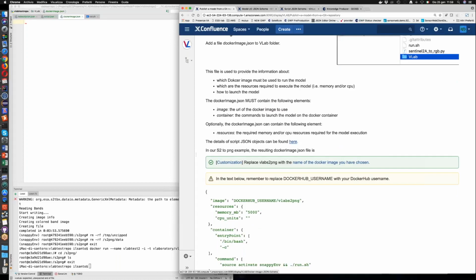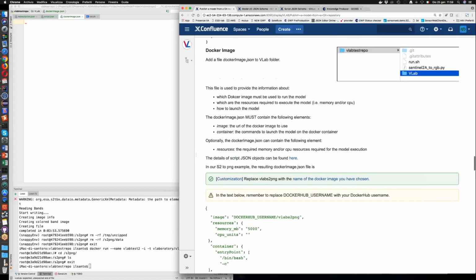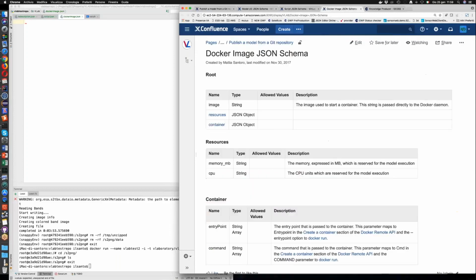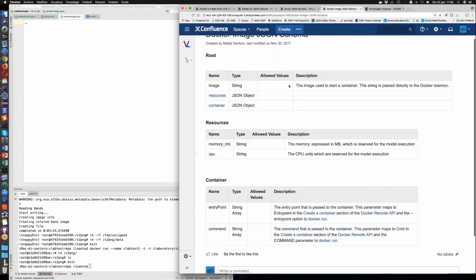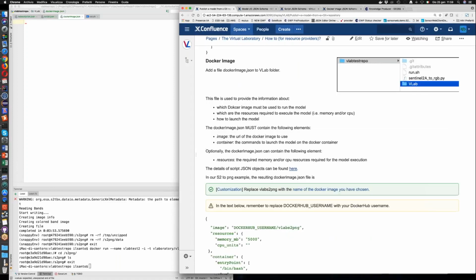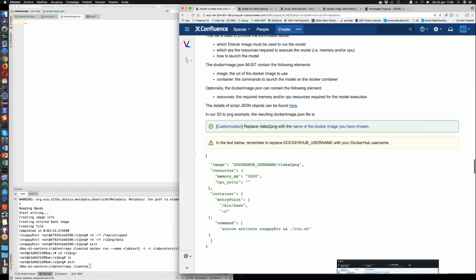Sure, we will. So, last file, the Docker image. Again, you have the schema here, which describes its content and how to encode it. But in brief, you provide the Docker image, and in our case, we will provide the image that we have just created.